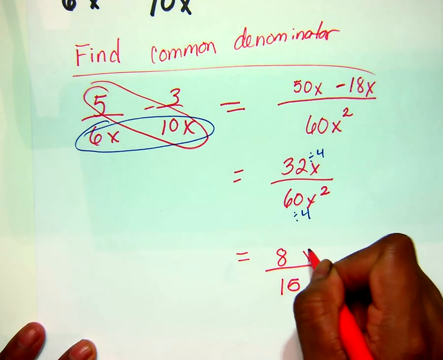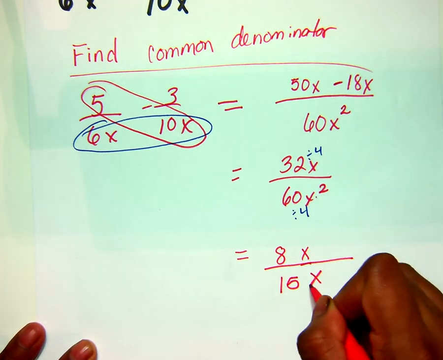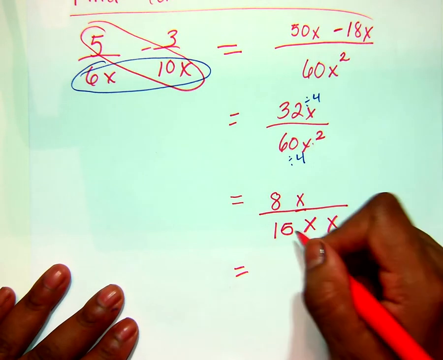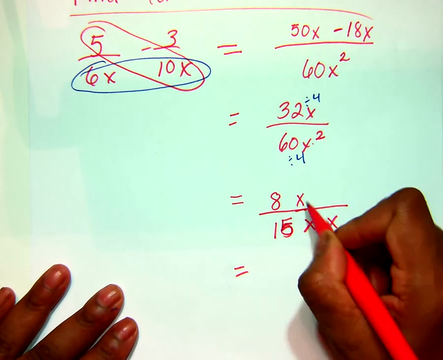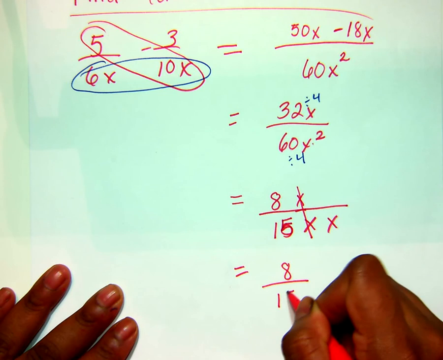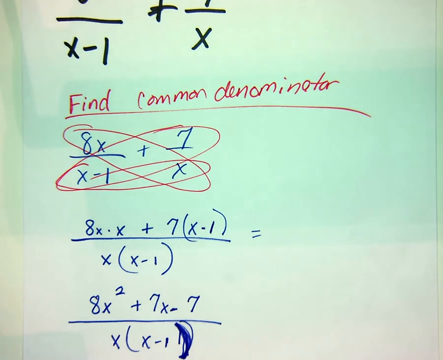And I'm going to write this a little bit differently so you can see it. Notice how you've got 2 x's. So here's an x, there's an x. It might be a little bit easier for you to see which x's cancel out. So these are gone. So now your final answer is 8 over 15x. So yay! But wait, there's more. Here's another example. I know you're tired of this stuff.